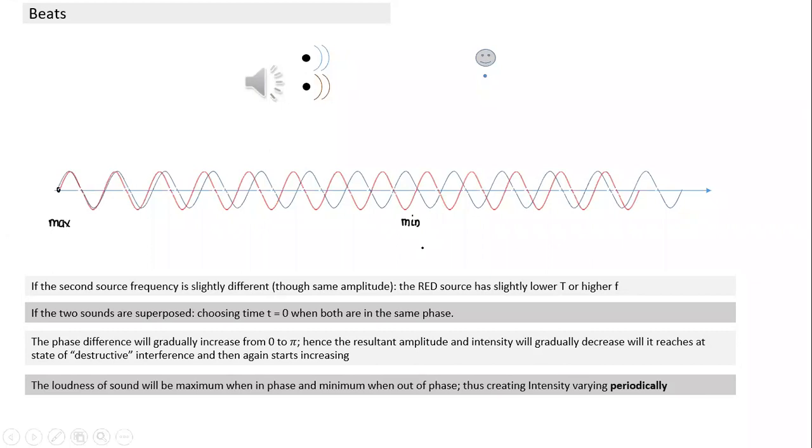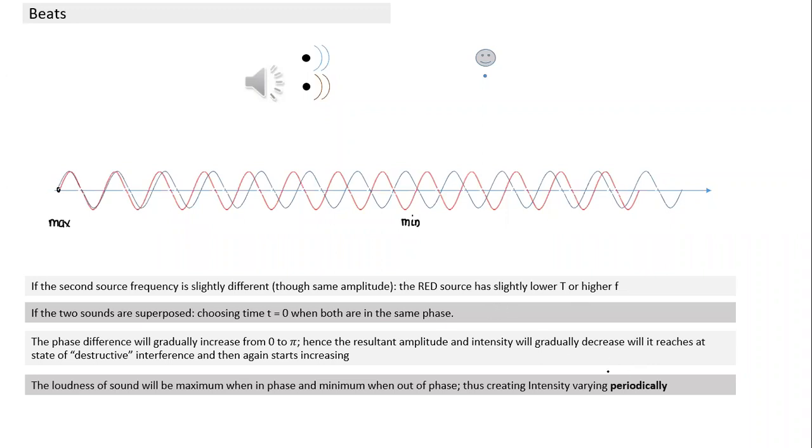How does intensity vary? Some of you may recall how the siren of an ambulance sounds. It's a wow, wow, wow, wow kind of thing. Do you know what is happening in that case also? The frequency of sound remains the same. It is something like this: somebody is turning the volume up and down, up and down, up and down. At what frequency? It periodically is being turned up and down. If I turn it down once in a second, it may sound like wow, wow kind of sound.